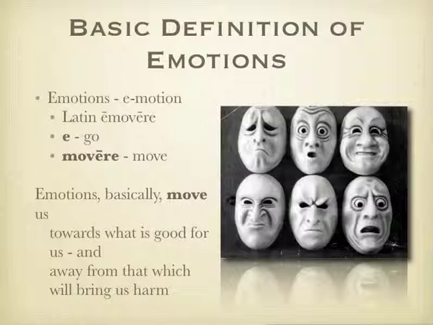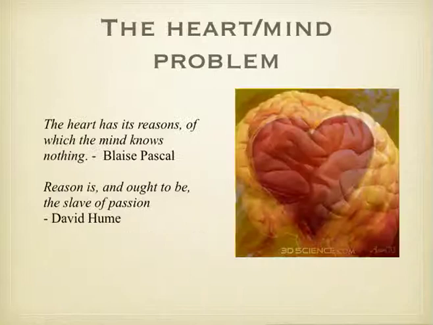For our purposes, what we're going to be using as a basic definition of emotions is that emotions basically either move us towards that which is good for us or away from that which would bring us harm. But part of the dilemma that we'll be engaging in this class is what's called the heart-mind problem or the heart-mind dilemma. Philosophers throughout all of Western recorded thought have realized that we are beings that are often in tension with ourselves.